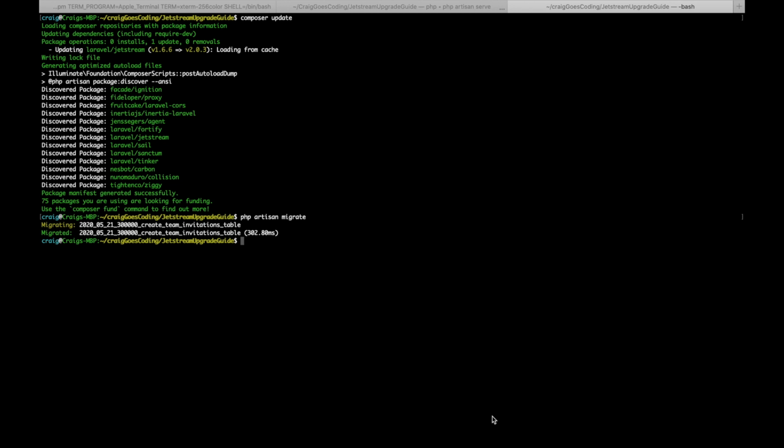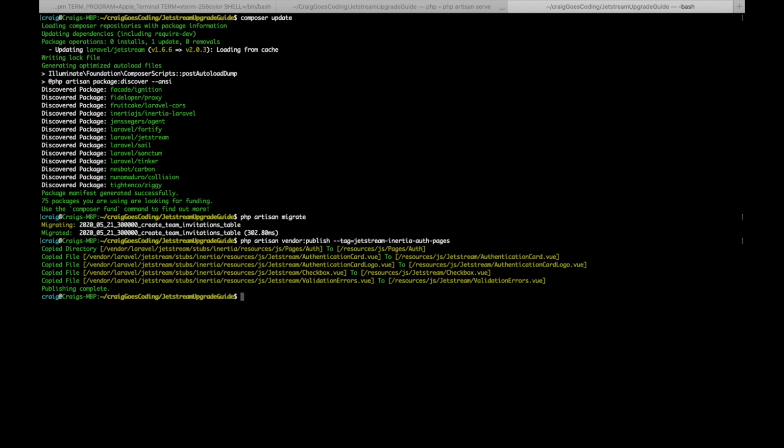Okay, with that done, we now just want to publish our new Vue components for the authentication pages, and they've given us a command for that. So that's php artisan vendor:publish --tag=jetstream-inertia-auth-pages, and they should go published into resources, js, Pages, Auth.